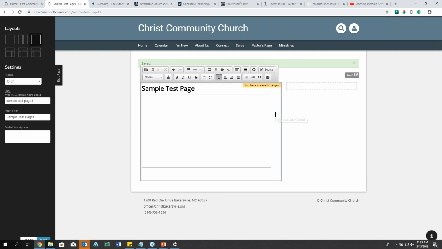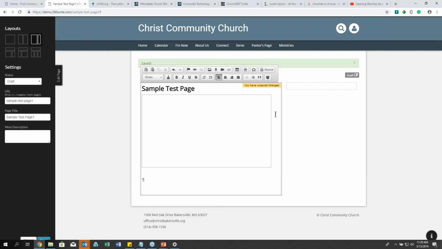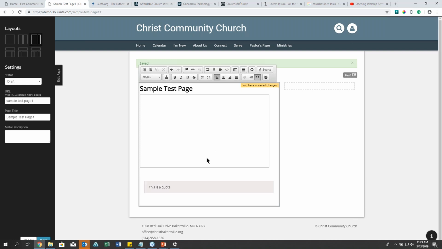You can do block quotes, which I really like. So like this is a quote. You can do block quotes. Then it will block that quote, like somebody's talking about a certain subject or topic and you're attributing what's being said to that person, so you can block quotes. Then the last of the WYSIWYG items is insert a group.